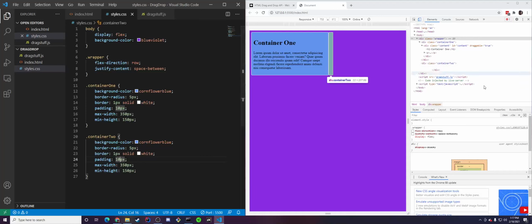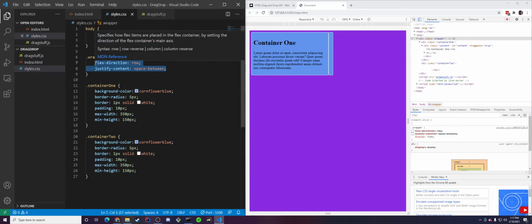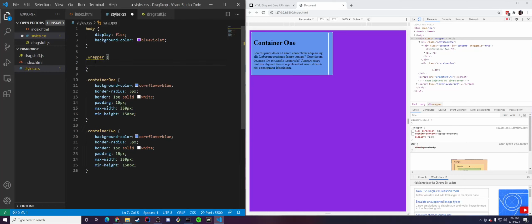All right, so back to our wrapper. Get rid of this. That's important. I really need to go back and relearn flex direction or just flex in general. I should probably do a video on that because it's pretty important as far as laying out a page. It makes things a lot simpler. Back in the day, it was far worse. Display flex.